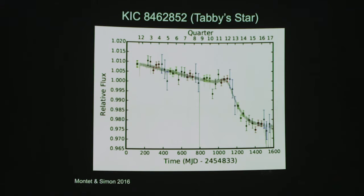Then another set of astronomers came out with a paper last year where they analyzed all the Kepler data really, really carefully. What they were able to show is that in addition to those weird sharp drops, you can sort of see here and here, they were able to analyze the absolute change in the brightness of the star instead of the relative change. They showed that for more than the first 2 years of the mission, the brightness was dropping about 0.3% per year. Then toward the end of the mission, it was plummeting by about 2.5% per year before leveling off. The first phase of the mission ended here, and Kepler wasn't able to observe that patch of sky any longer, so we don't know what's happened since then.